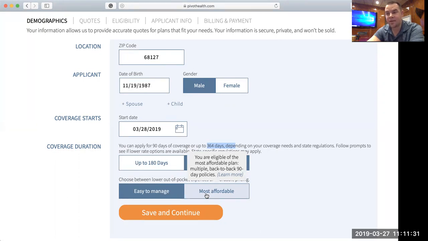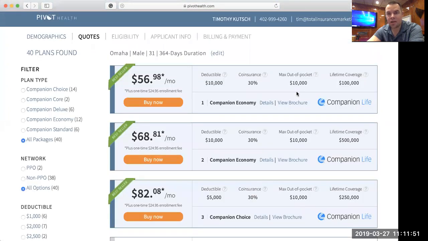But if they have significant health events throughout the year, they may be subject to 4 deductibles, 4 co-insurance, 4 max out-of-pocket, et cetera. So while that is a couple of dollars cheaper, you almost always want the annual. So click easy to manage there and then save and continue. And a lot of this becomes second nature once you get good, and once you start doing lots and lots of enrollments, it's super easy.